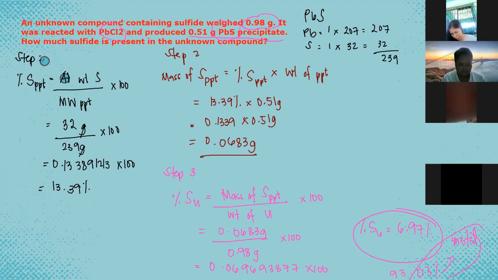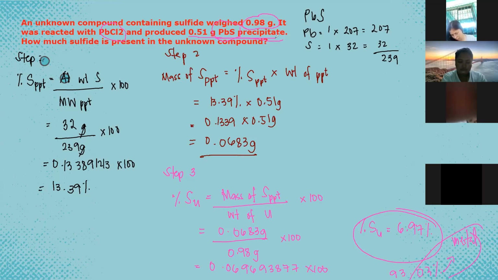The lead chloride is just used to produce the precipitate. Kasi we have the unknown. So, di ba, ang process ng gravimetric analysis, unknown, tapos ipapareact mo siya with another compound to produce the precipitate. Pero in the computation, hanapin mo talaga saan dyan si precipitate. Paano nakuha si 93.03? 100 minus 6.97. That is 93.03. Kasi di ba 100 is for the totality of the whole compound. Now, 6% of that compound is for sulfide alone. Therefore, the remaining 93% is for the metal.